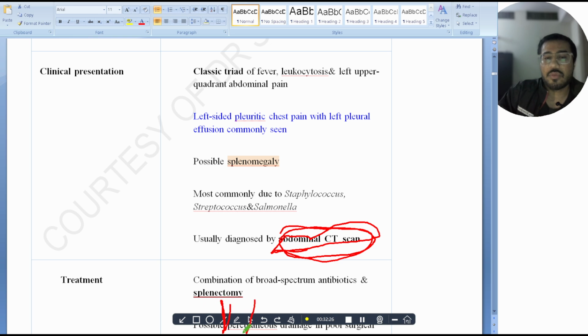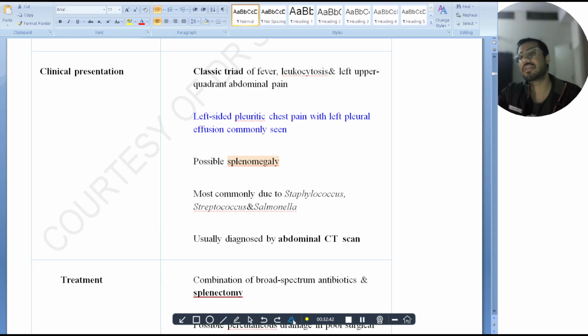And the reason we use CT to visualize these organs is because solid organs cannot be that well visualized on X-ray. They don't show a lot of detail, and ultrasound is also a really poor modality. So for example, if there's an infarct in the kidneys, the best way to visualize it is abdominal CT. If there's a lesion on the liver, the best way to visualize that is abdominal CT. If there is an infarct of the spleen, in fact the wedge shaped infarct, it can be really well visualized if you use an abdominal CT.